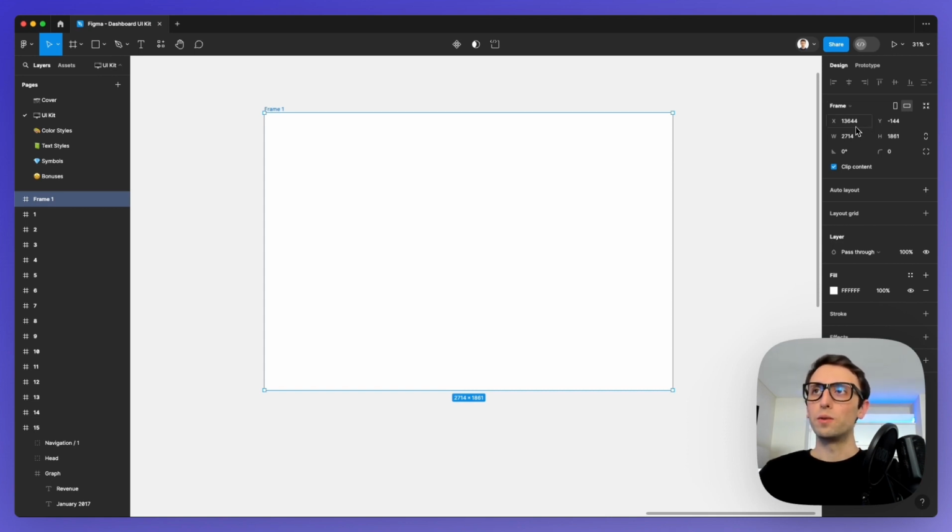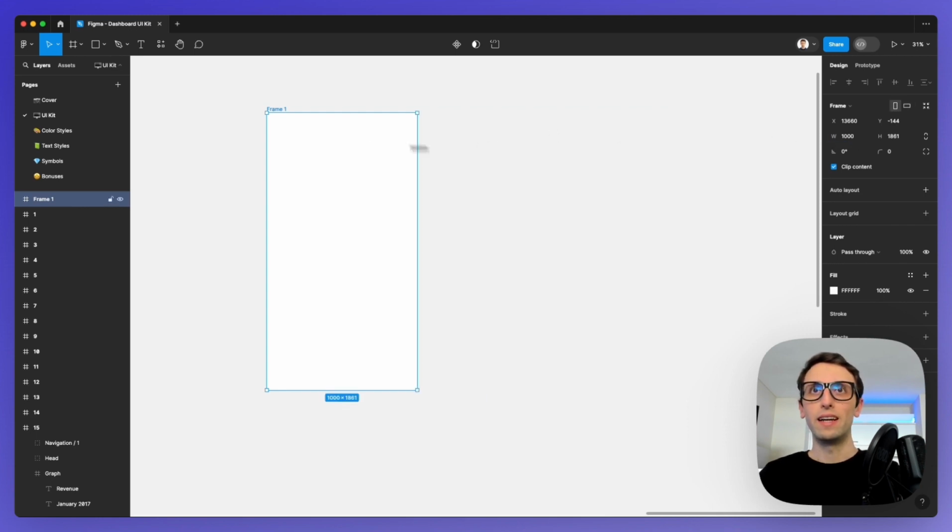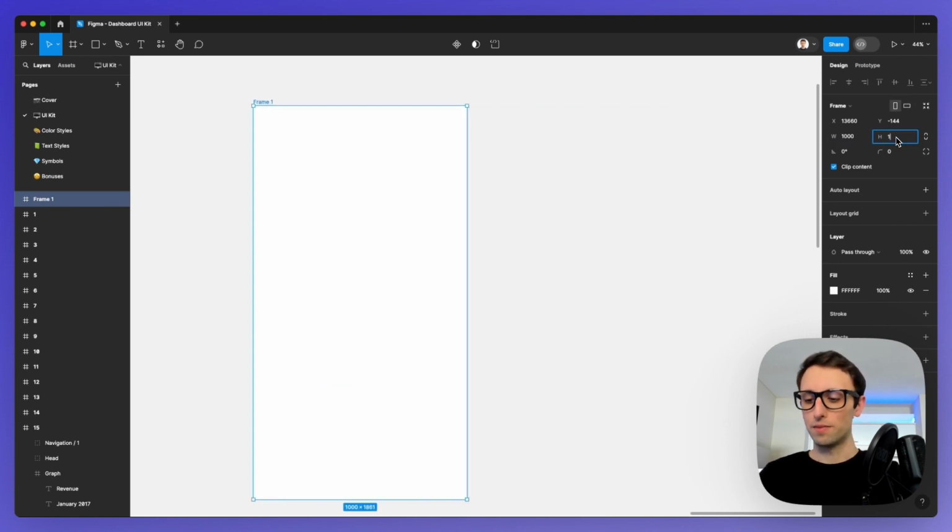So what you're going to notice is, first of all, you can modify the x-axis and the y-axis by simply clicking and dragging or simply entering a value. And the same is true also for the width. So I can easily modify the width of an element. So if I want an element to be 1000 pixels, I can simply enter 1000, click on enter, and you're going to see the adjustment. Same also for the height. And that is going to be pretty straightforward.